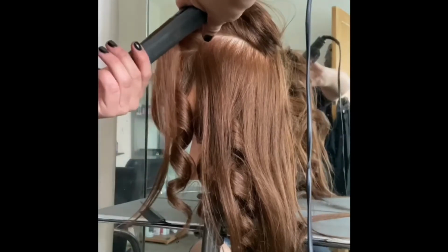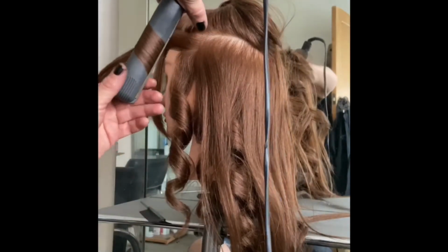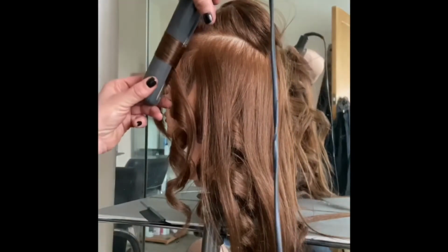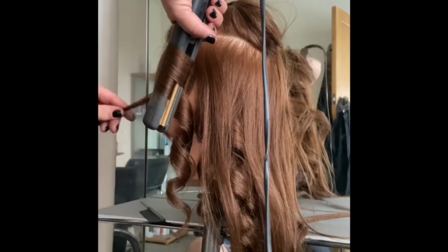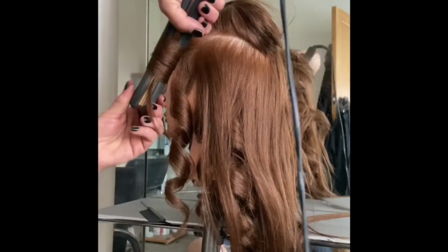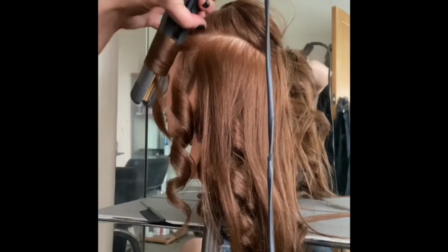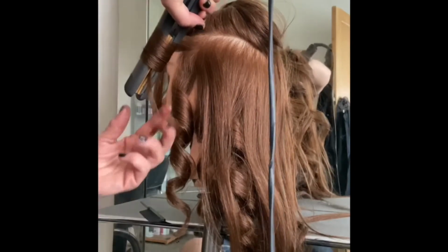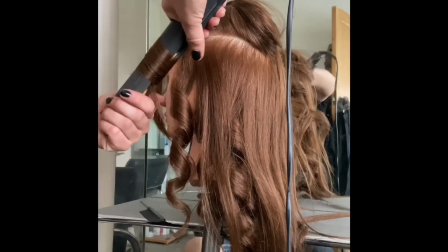Then I grab the bottom of the iron, you see, and I'm sliding it down. So using two hands, I'm sliding the iron down. Just make sure you still have this bit of hair here. If all of a sudden, especially when you've got longer hair, it feels like you can't slide it down, then what I do is just open, close, open, close, open, close.